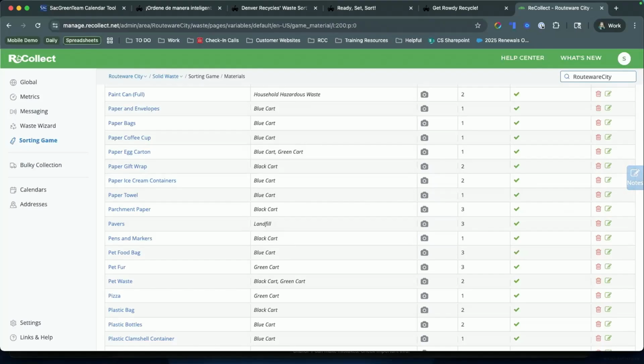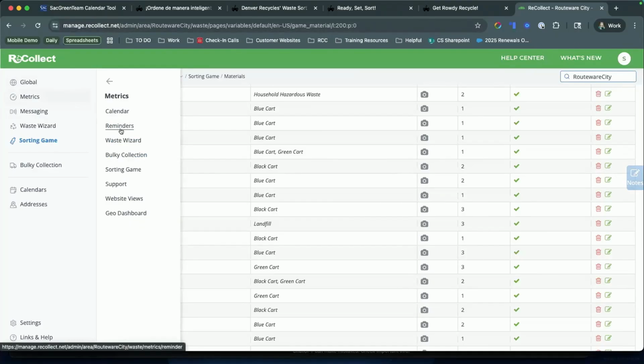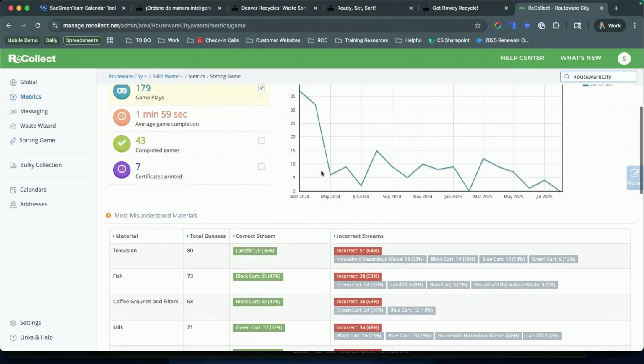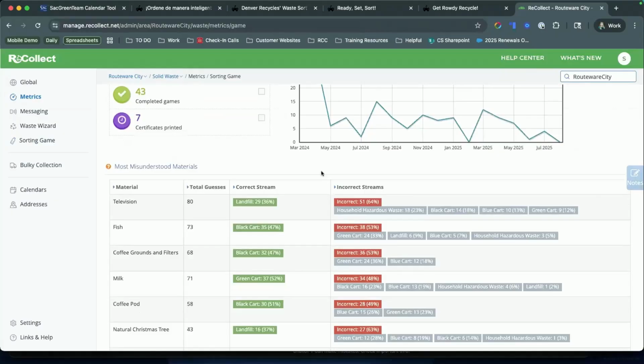So that is all the basics of the game. It's pretty simple. And like I said, I think the number one thing that gets overlooked with the game is those metrics. I'd really encourage anyone that has the game to take a look at these if you haven't been doing a deeper dive in there, because it can be really fun, but there's also a lot of invaluable data in there that I think a lot of people overlook.